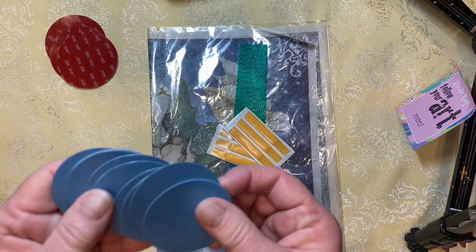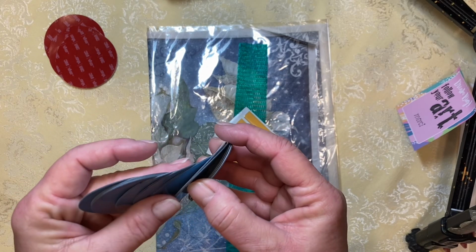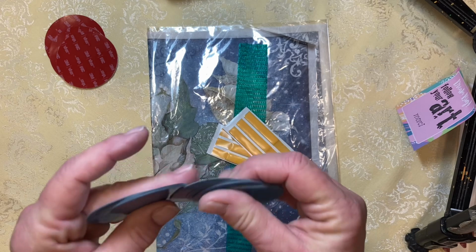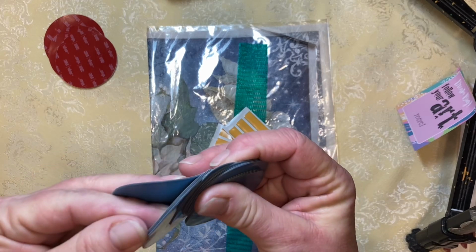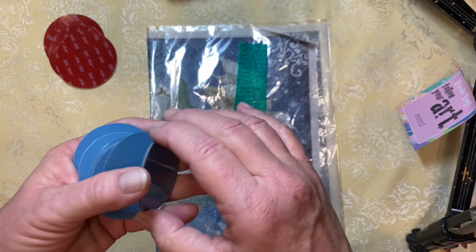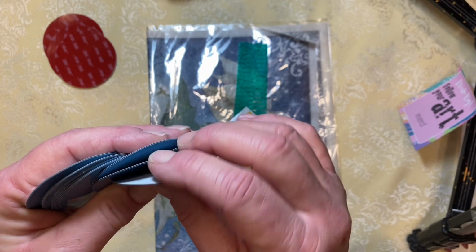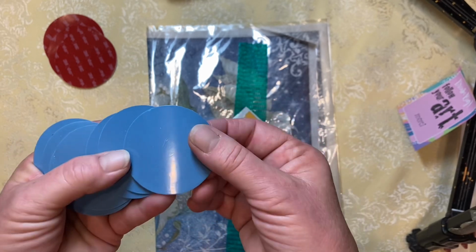And then there are, I think, 10 of these, or maybe 12 circles. 1, 2, 3, 4, 5, 6, 7, 8, 9. Yeah, there are 12. And they kind of stick together, like static cling. So you just have to make sure. Sometimes you think it's one, but really it's two.